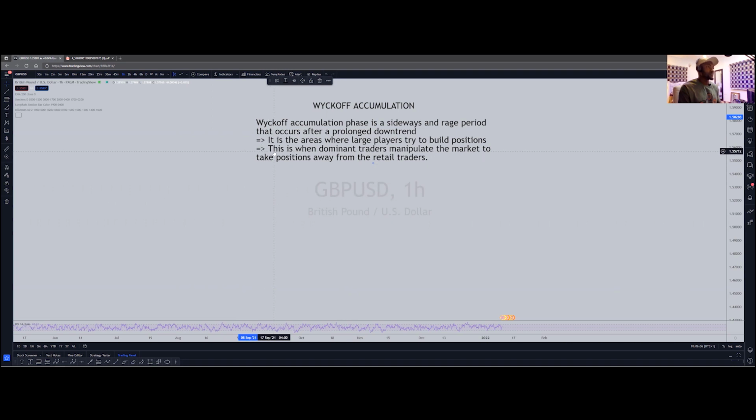What is Wyckoff accumulation? Let me just quickly tell you. Of course, you must have seen a lot of videos or read materials, and you have crammed what Wyckoff accumulation is, especially the different phases: the selling climax, the automatic rally, the secondary test, the spring, break of structure, and so on and so forth. It is not just enough to cram Wyckoff schematics. You should understand what actually goes on during Wyckoff accumulation, during that period of range.